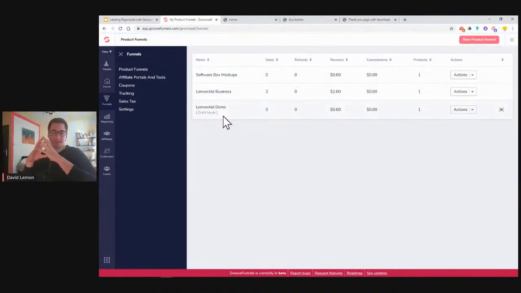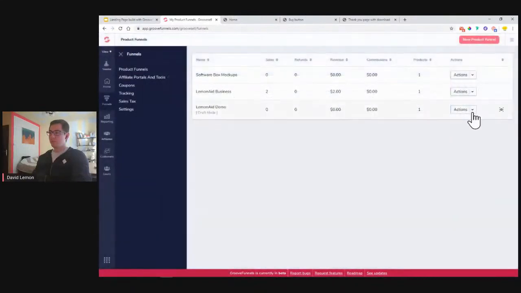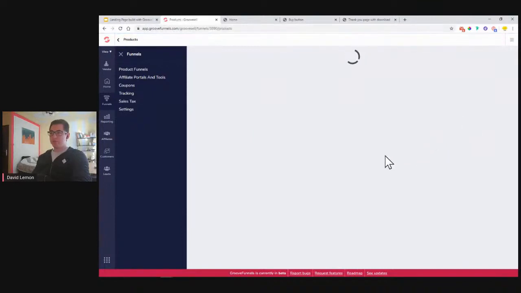A package is, let's say you have a box, an empty box, and you want to put some things in this box. These things that you will put into this box are your products. So now the lemonade demo is our box. And once we go into this box, this is where we can put in our products. So we go over here and we click on this action or the arrow button and manage products.